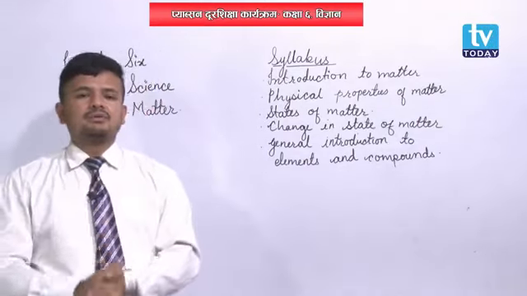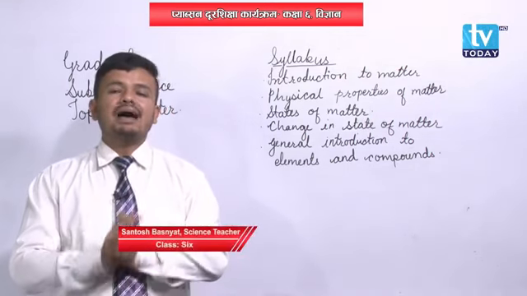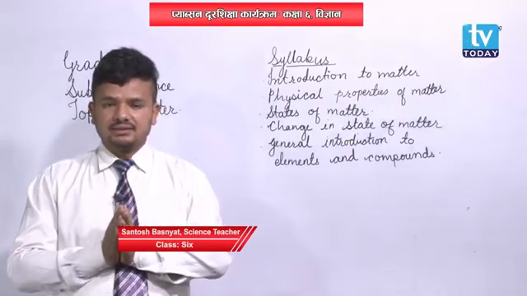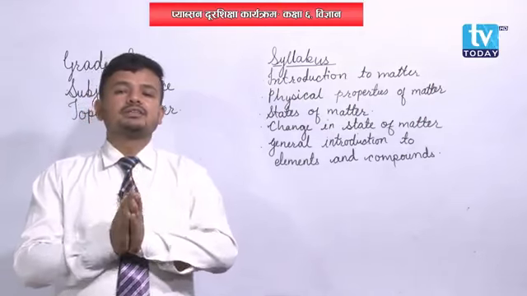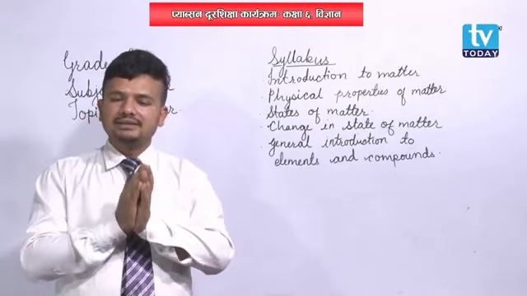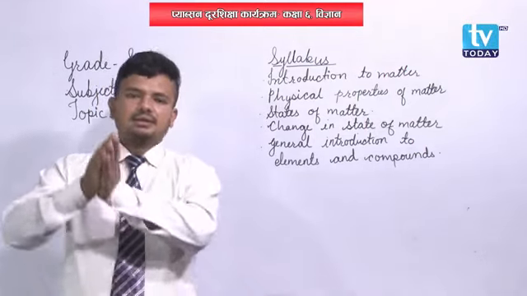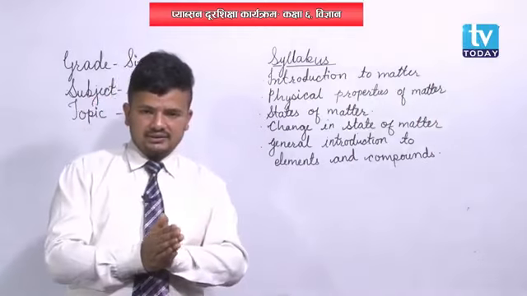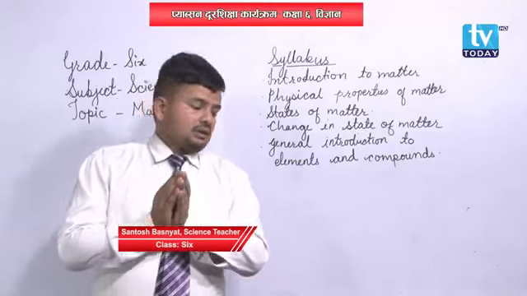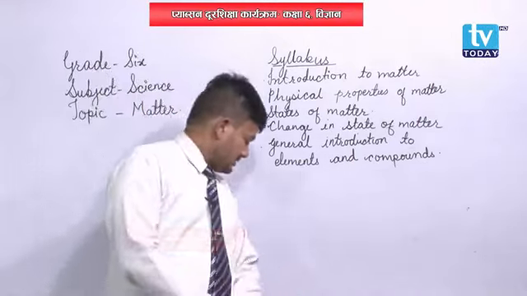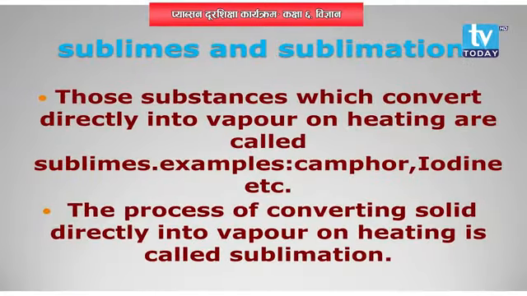The next process we have to discuss is vaporization, I mean to say evaporation and condensation. Do you know the evaporation and condensation process? Evaporation means the conversion of liquid into vapor on heating, and condensation means the process of converting vapor into liquid. Okay, clear? Then the next topic that we have to discuss is sublimes and the sublimation process.